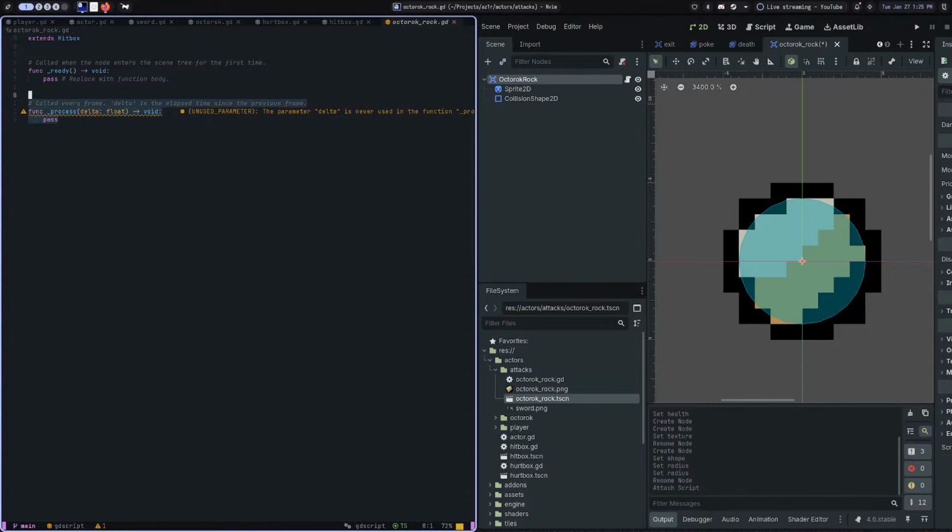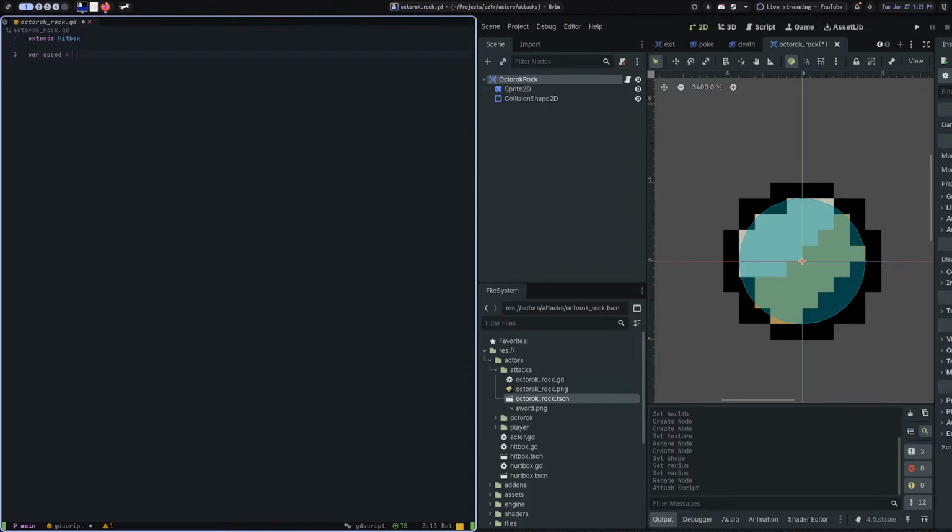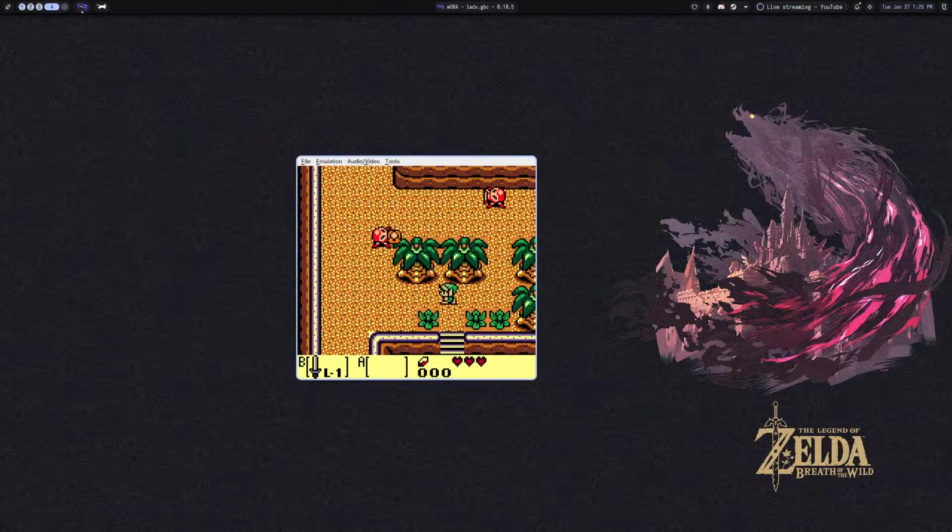Octorock, what's up, Desire? How are you? How fast do these rocks move? Shoot a rock, someone. Shoot an Octorock away from a wall, please.